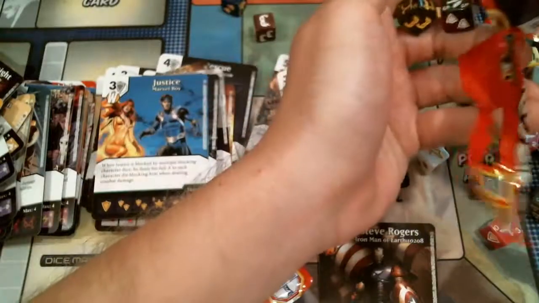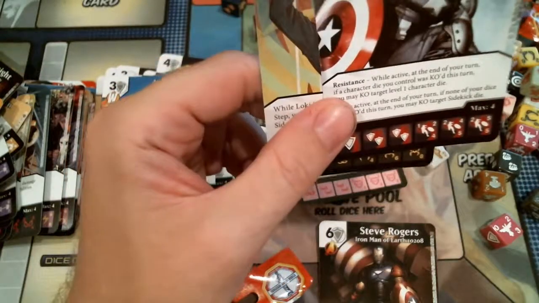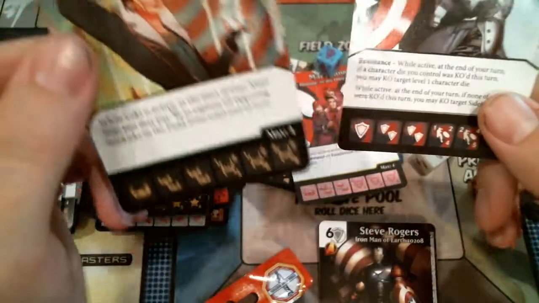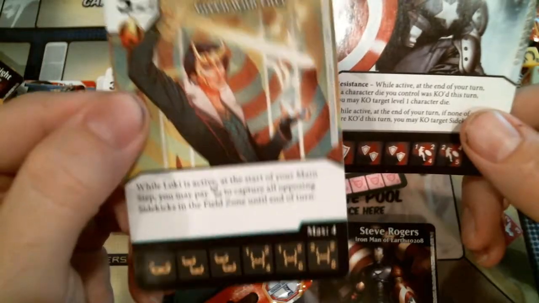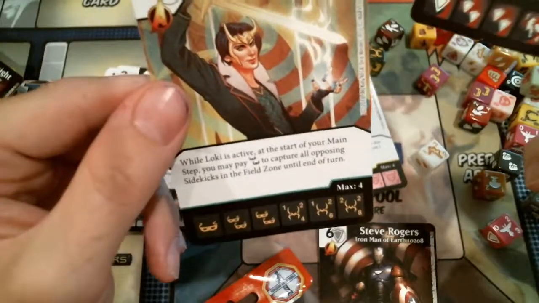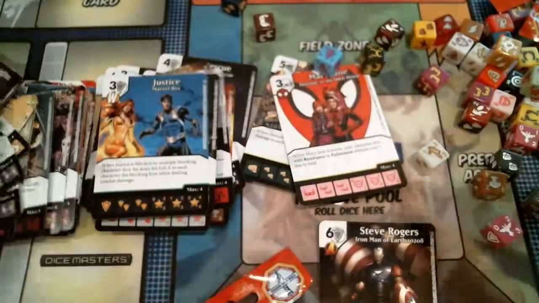And the last pack, a Loki and a Captain. Uh-oh. Not the super rare, but that's okay. Loki, green with envy. Potentially fun. Capture all sidekicks for 2 masks. It's not terrible. You kind of need to know you're going to attack, though, because it's at the start of your main step. And then finish off with a common and Captain.